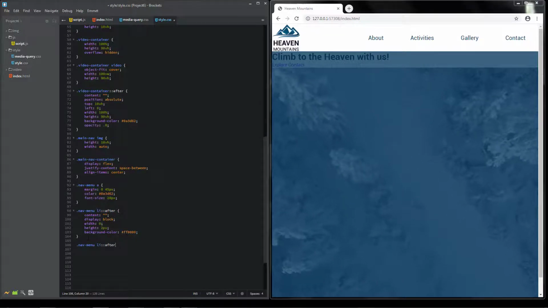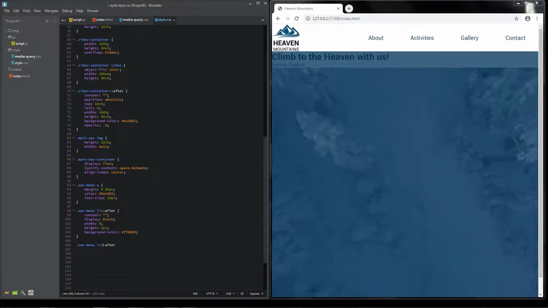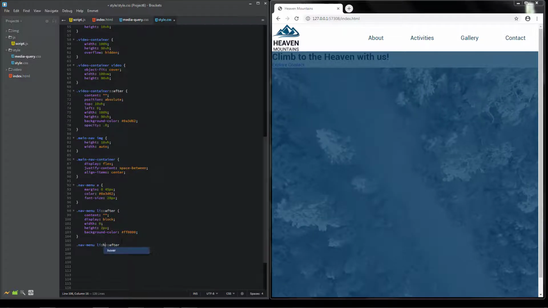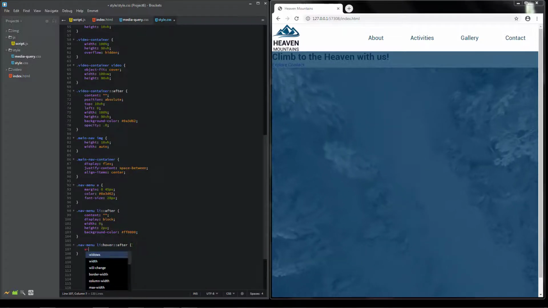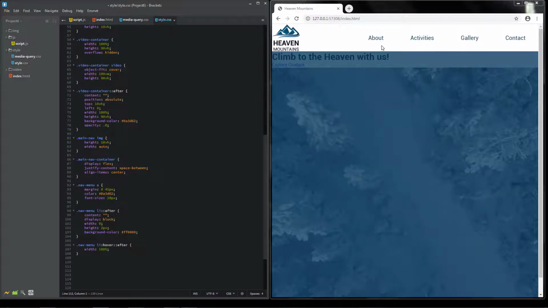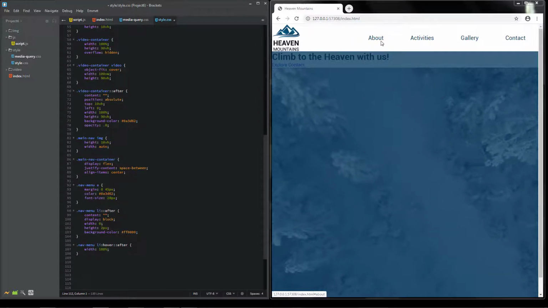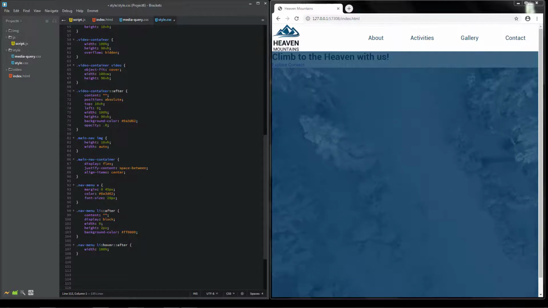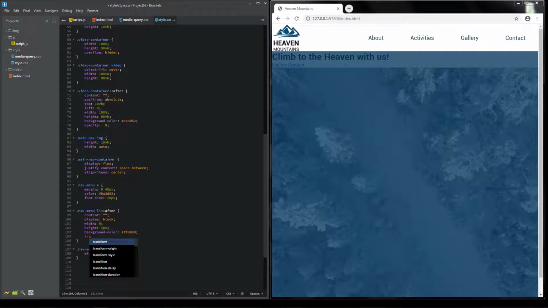Let's see what happens on hover. In front of studio class after, we will add hover. The width we will define as 100%. Let's see now. Okay, we see what we got. We wanted exactly that. We still need to add transition.